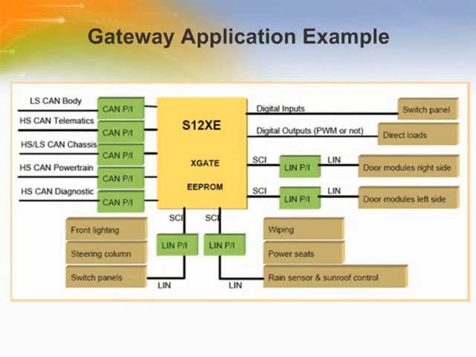In this application, the MC9S12XE provides gateway functionality between its on-chip RAM and LIN modules. Much of the low-level communications functionality is handled by the XGATE, which frees the CPU to manage higher-level communications and other direct connections to the module.